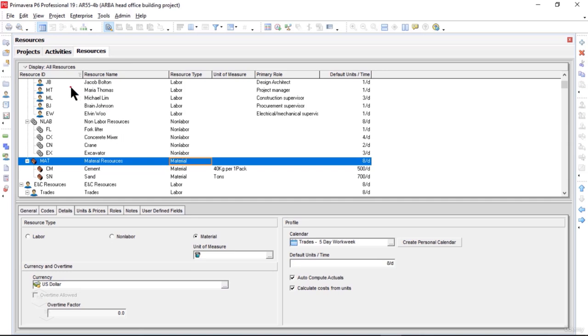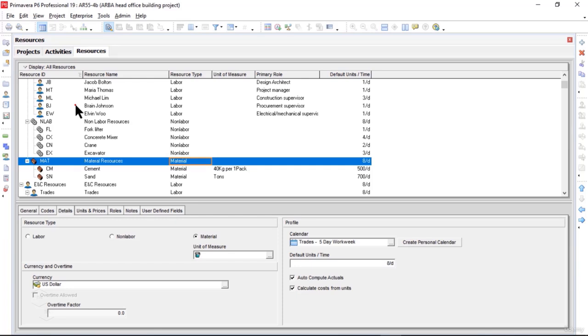So in short, we can easily classify and identify the resources type quickly by looking at the icons as well.